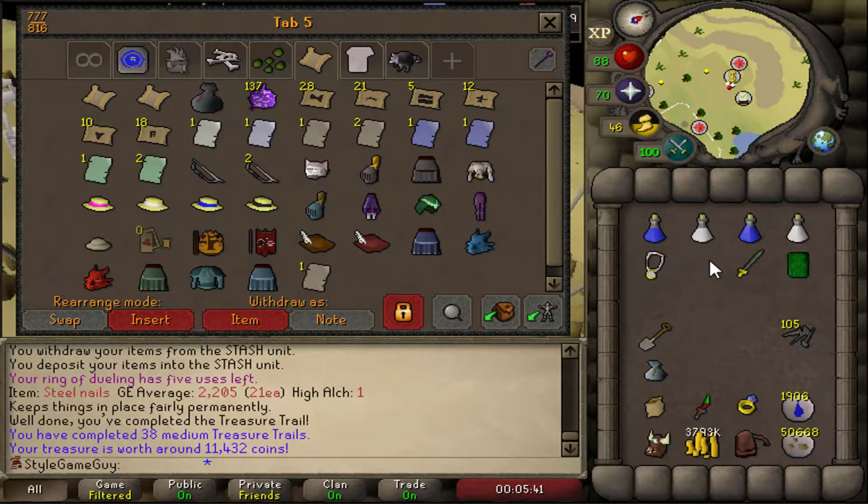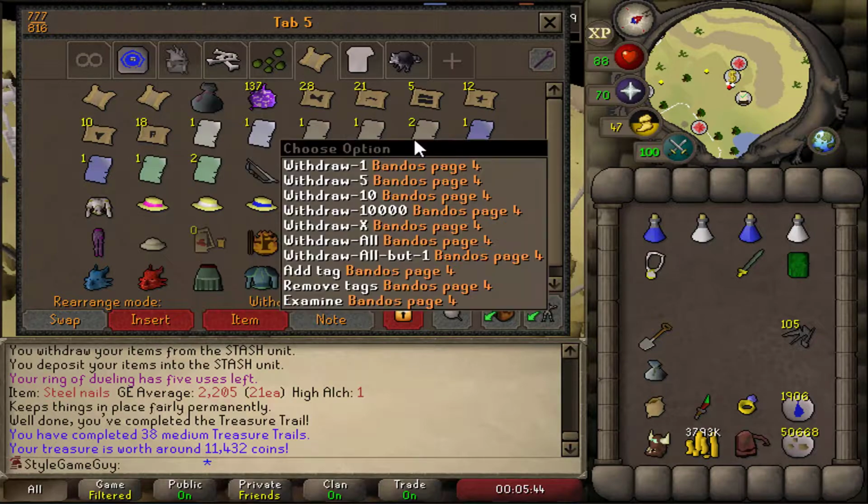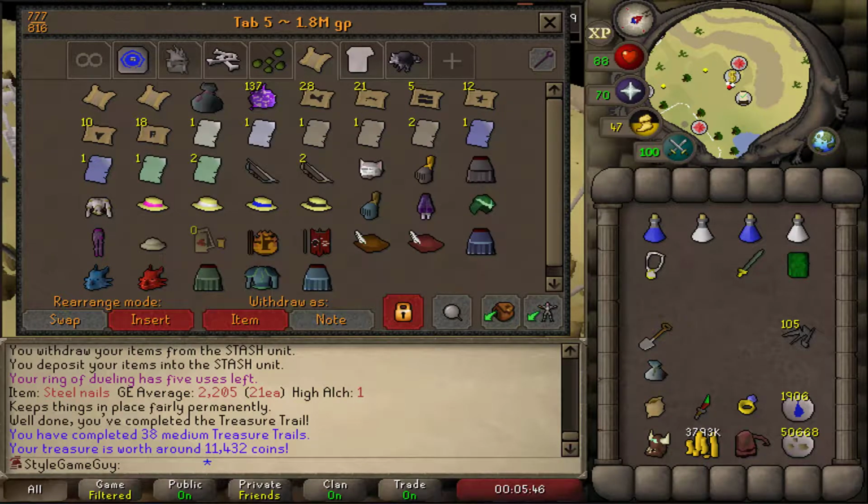Alright, ready? Is it a new one? It is a new one. Nice. We got 3 Bandos pages now. 1 more to go.